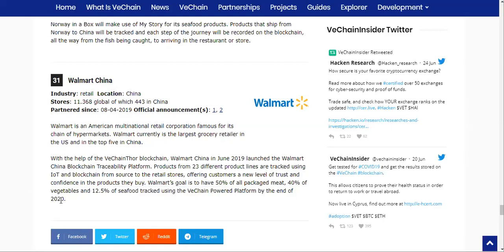So by the end of 2020, we're in mid 2020, literally just over halfway through, because it's June, and they made this partner since 2019. And actually, they had two announcements. It shows it right here. The first announcement, and then they had a second one where it just had some pump or something.